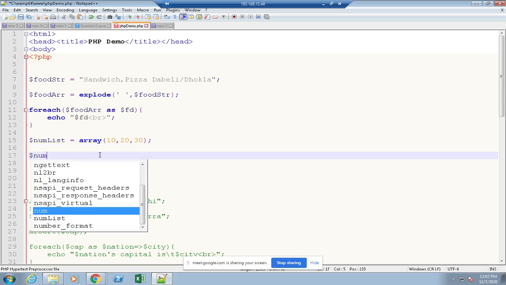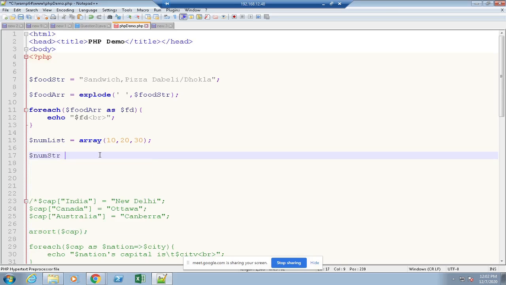So this variable $num_str will store these values as a string. I am going to join the values. And how are you going to join the values? Are you using any special character?